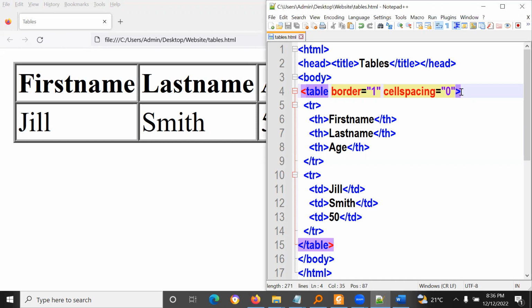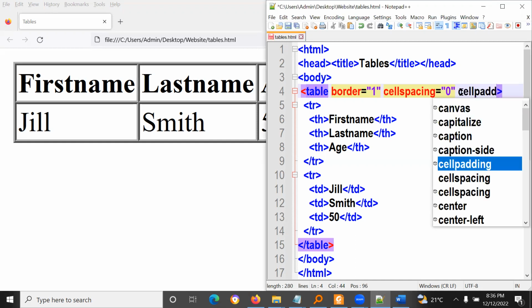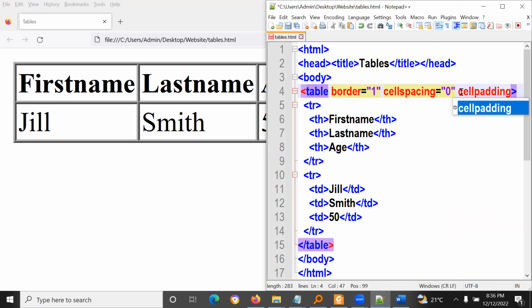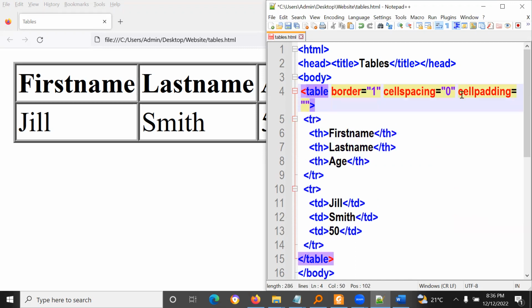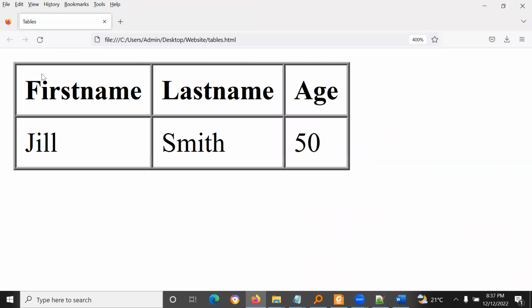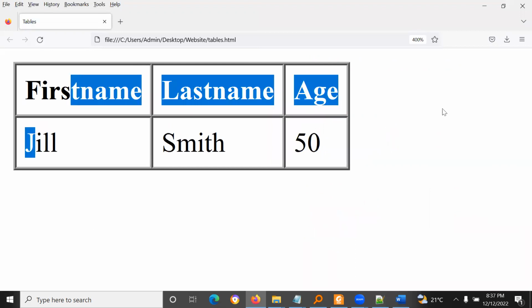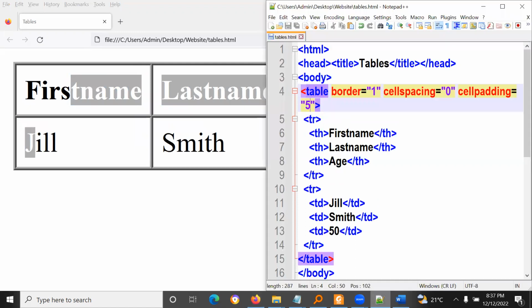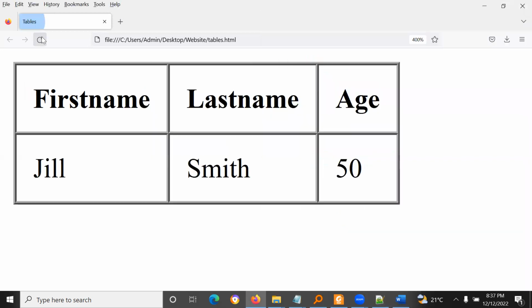Then we have what is called cell padding. Cell padding is the space between the contents of the cell, the table data, and the cell border. If I say 5, for example, you will see more space within the cell. So if I say 10, you will see even more space within the cell. Okay.